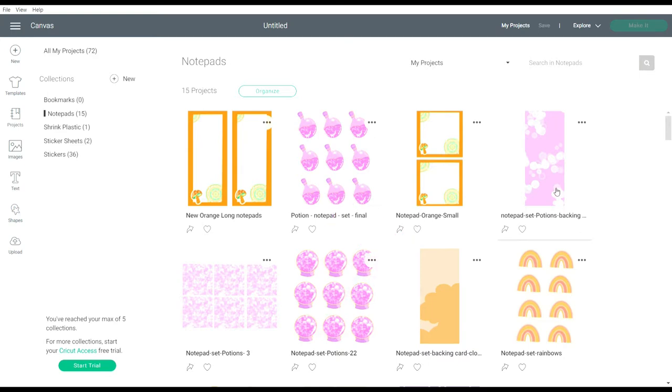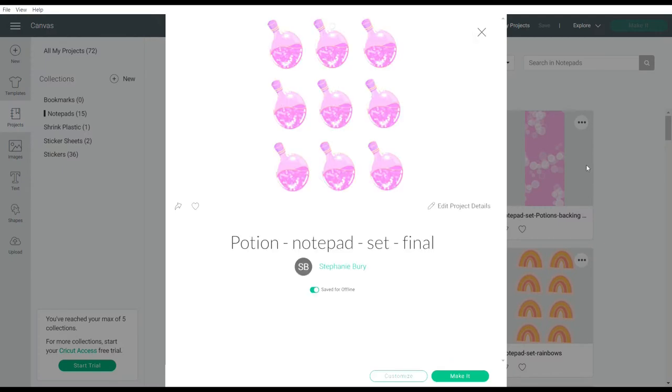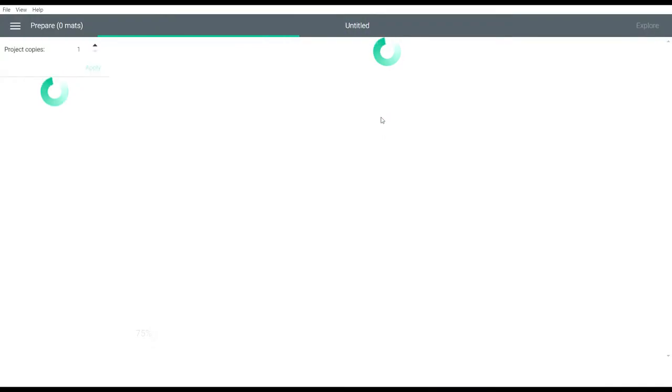So I'm going to go ahead and start printing and cutting because that is what takes quite a lot of time doing it this way with a Cricut. But your cut is going to be so great. I don't know how you would cut it out without the Cricut, to be honest, but it's gonna be amazing. Trust me. The finished product of this blew my mind. So let's get into it.